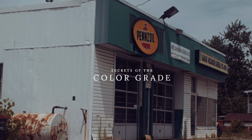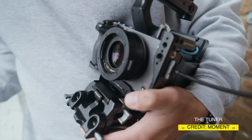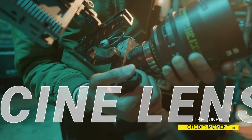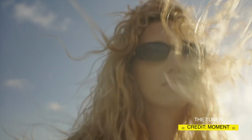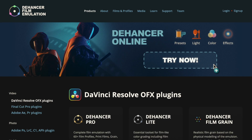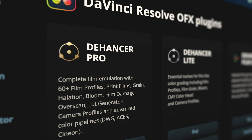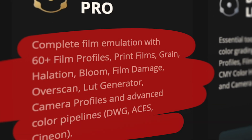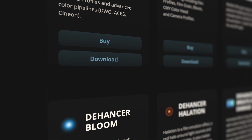There's a reason why Hollywood likes to film with vintage, old school glass. We even have brands like Moment that created a device that allows you to attach a lens to your current photo lens that is super clinically sharp to turn that very sharp lens into a very imperfect lens. It adds stigmatisms, aberrations, softer corners. We even have software plugins like Dehancer that helps us dirty up our images. It creates chromatic aberration, bloom, haze, film grain, all these things that we are so used to seeing in Hollywood films. Again, these are the things that Hollywood is looking for.